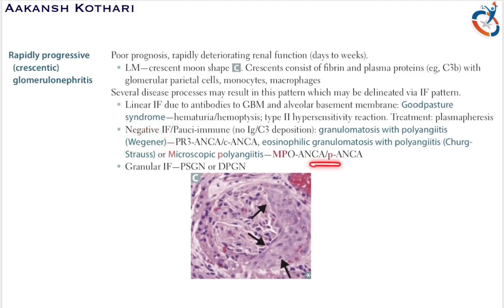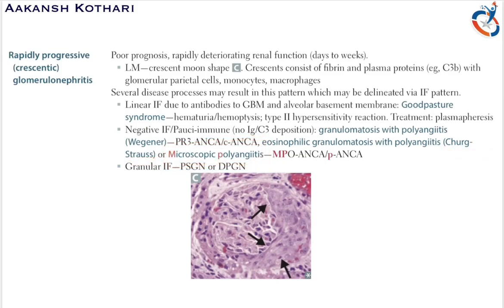But if we see P-ANCA, that is perinuclear antineutrophil cytoplasmic antibody, it can be either Churg-Strauss disease or microscopic polyangiitis, correct? So how do we distinguish between these two diseases? Churg-Strauss disease is associated with P-ANCA and granulomatous inflammation, eosinophilia and asthma. Okay, these three, I'll again repeat: granulomatous inflammation, then second one is eosinophilia, and third one is asthma, distinguish Churg-Strauss disease from microscopic polyangiitis.